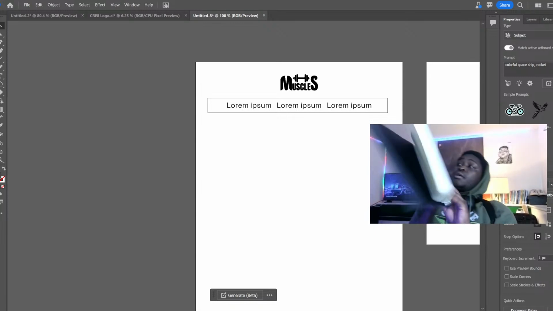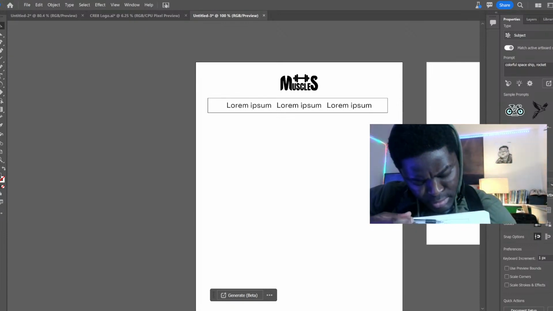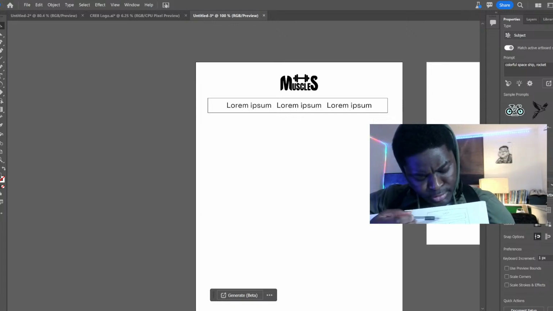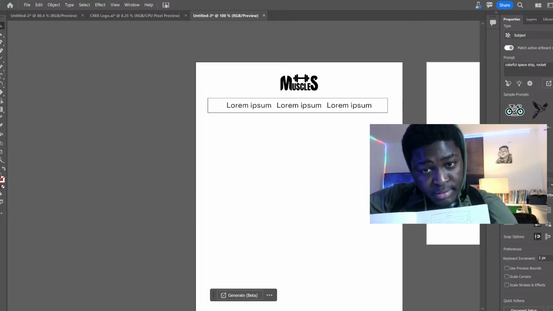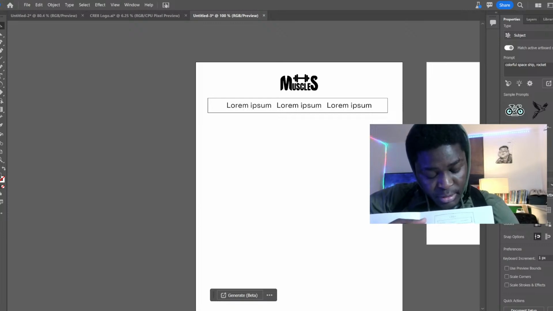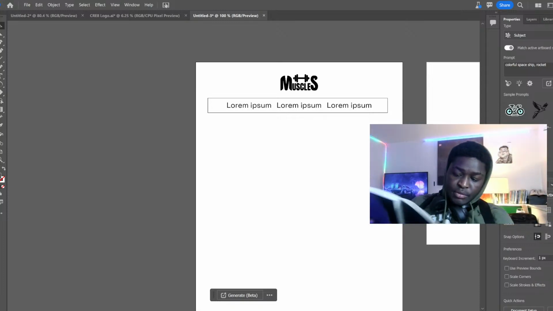Let me show you. So this is what I'm talking about. We have a logo, if you can see this. We have our little menu right here, I haven't decided what those are gonna be, but we have our image right here, another image right here, then text, then a button. So with this design, I want to use more imagery. I want more images and less text. I don't want people to read it. I want people to see. That's how you sell. People don't want to read.